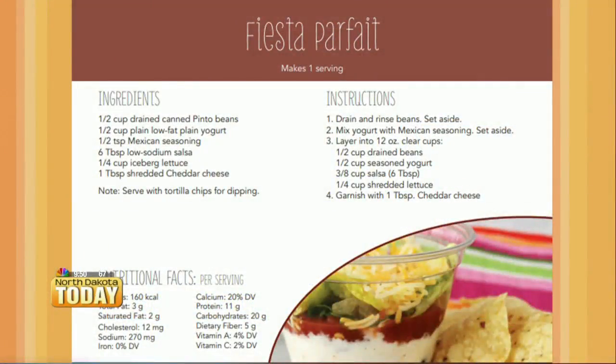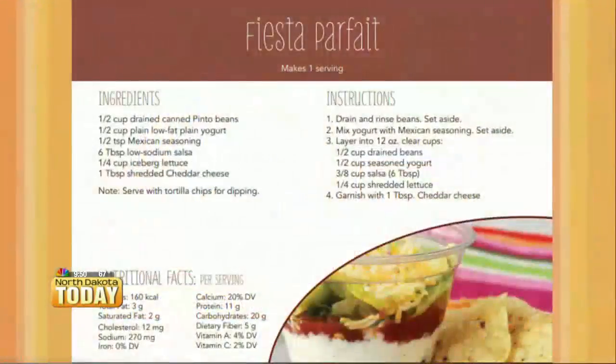And so what you're going to want to do is go ahead and serve it with chips and have a nice summer parfait to enjoy with your friends and family. And again, you can also just do it with individual little servings with the social distancing. It would be a great way to serve chips and salsa to everybody. And again, we just want to encourage you to use some dairy products throughout the month of June. So again, our recipe for Fiesta Parfait consisted of pinto beans, yogurt with taco seasoning, lettuce, salsa. We garnished it with peppers and onions and topped it off with some shredded cheese.